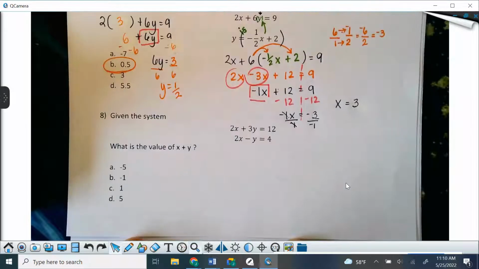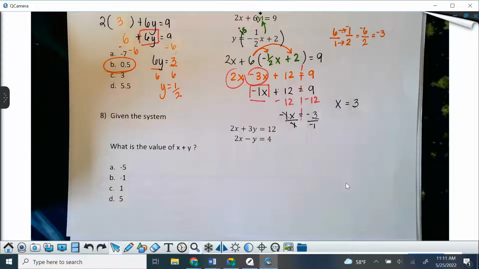Number 8. So more system fun. We need them to match and one to cross out. So the question is, what is the value of x plus the value of y? It doesn't matter which one we cross out. If you wanted to cross out an x, we just need to make one of them opposite. If we want to cross out y's, we need to make the bottom one, probably more easily, a negative 3. It's already negative, so we just need to make it a 3.